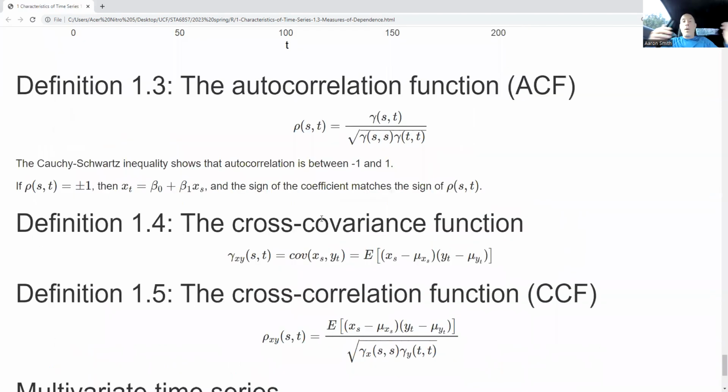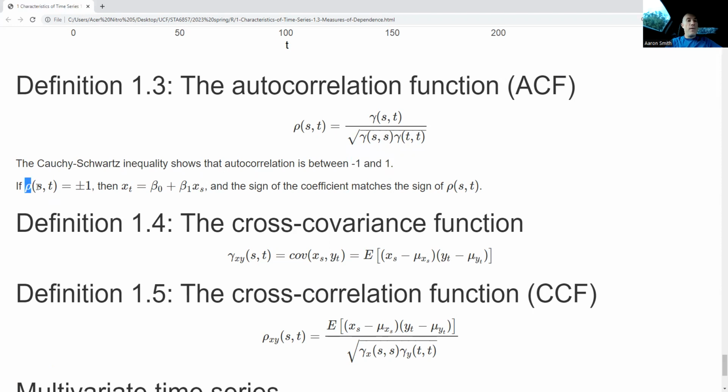All right, so now something of interest to us is the autocorrelation function. If I want to get the autocorrelation of a time series, I want the correlation of the time series with itself at 2 separate points in time. Just like regular correlation, I'm going to take the covariance up top, then take the square root of the 2 variances and do some division. Boom, I've got the correlation. It's autocorrelation because it is the correlation of the time series with itself. Now, the Cauchy-Schwarz inequality shows that autocorrelation is always between -1 and 1. I think almost everybody knows this at this point.